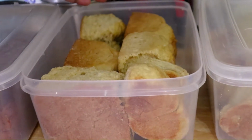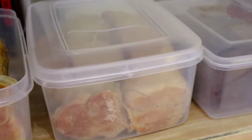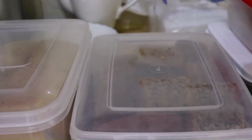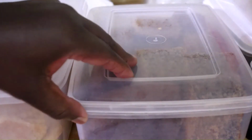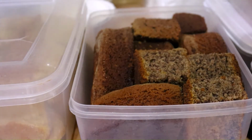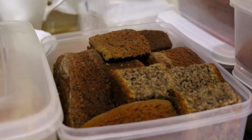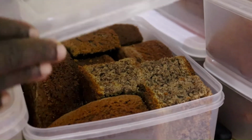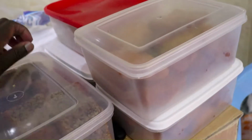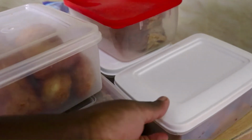Then the breads, I did it in smaller pieces together with the scones that we did right there. This is also bread. You notice from our menu we tend to do a little more bread. This is the banana cake, the eggless banana cake, and in there also we have chocolate cake. I put them together because usually you can tell the difference, and I can pick any for any of the weeks. And then the mandazi we did, I put them in smaller containers because really they are for guests. So for beefing up a breakfast, I can add this.